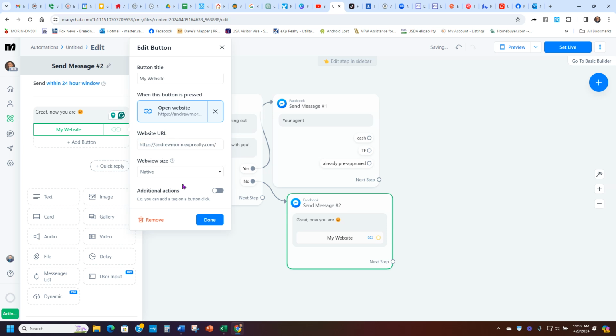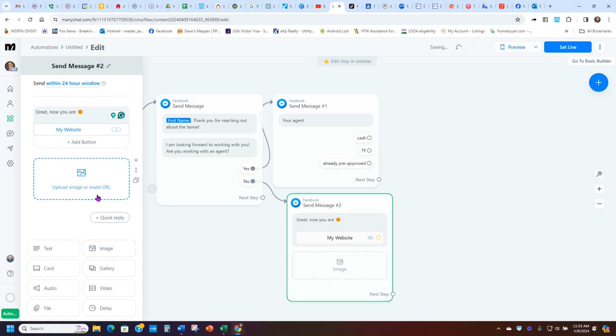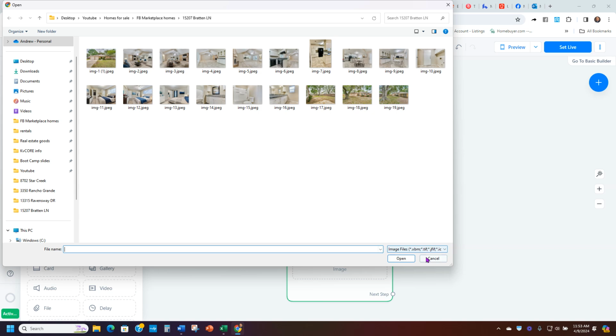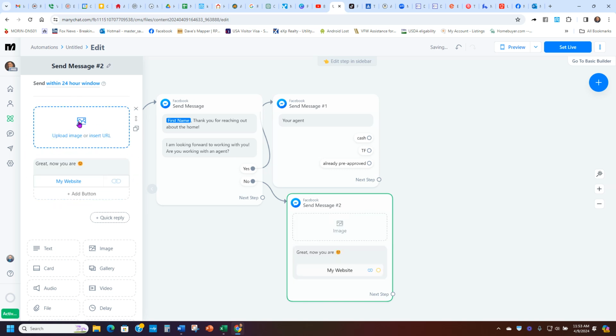And there it is. That's my button. Button title, button name is website, and then I'm done. And now my website is right there to help them. I can also throw in an image if I wanted to. Let's say I wanted to talk about images and say, hey, let me cancel that one. And I wanted to click here. So if you move boxes up and down, you have to move this arrow on the side up and down like this. So there it is, now my image.